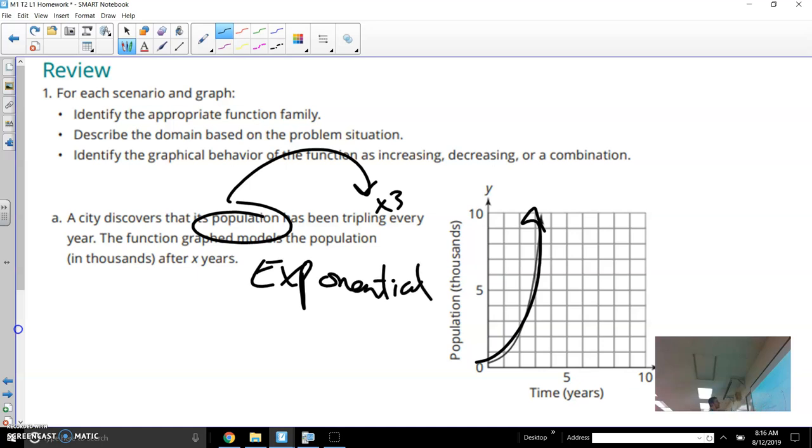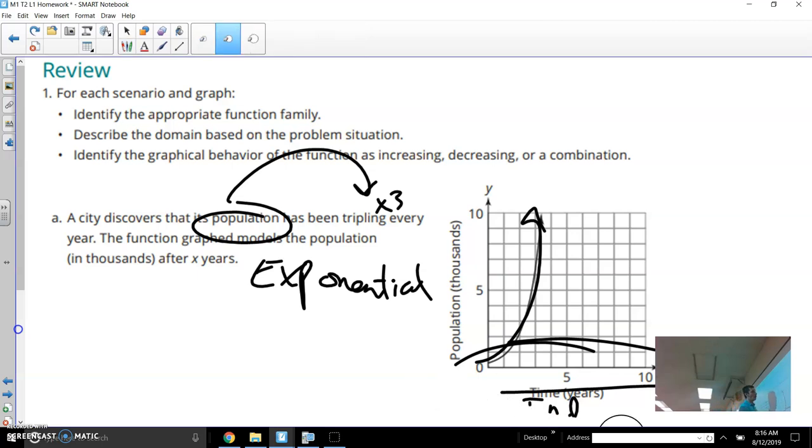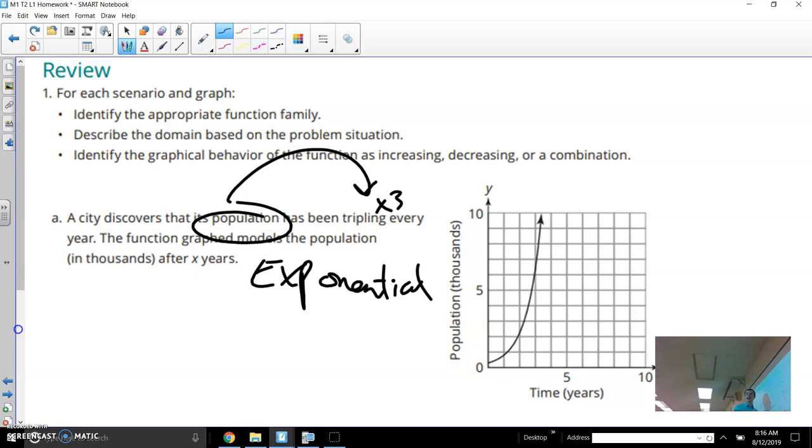In terms of thinking about the domain, it has to do with the input or the independent variable. And so time in this case is independent. The population depends on how much time has gone by. And so if we're thinking about this graph, what would you say the domain is? If you're thinking about where it starts, because there's definitely not an arrow on the left, but where it ends, there's definitely an arrow on the right. So what does that mean for the domain? I want you to answer that question on your own.